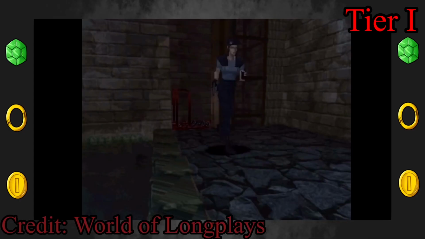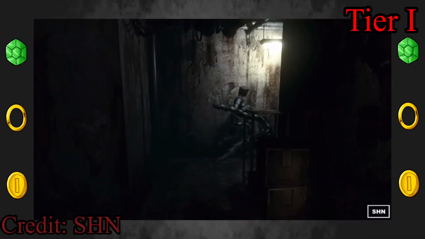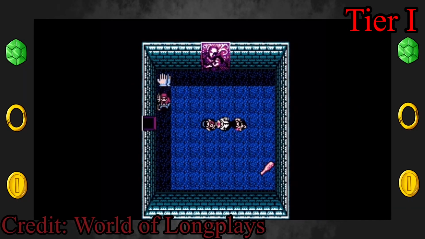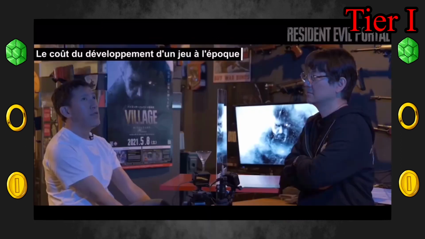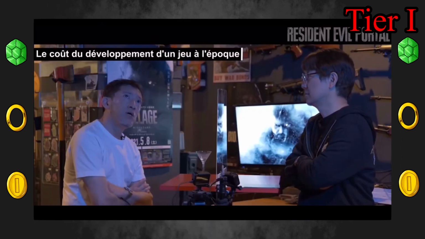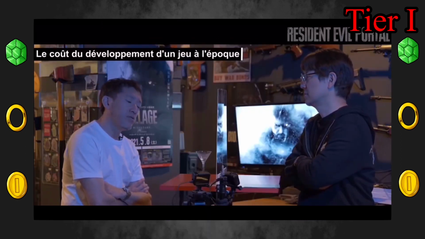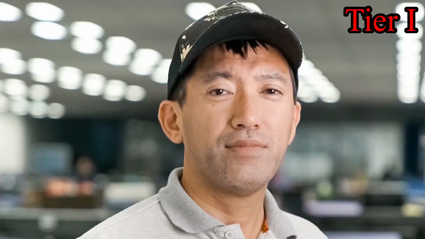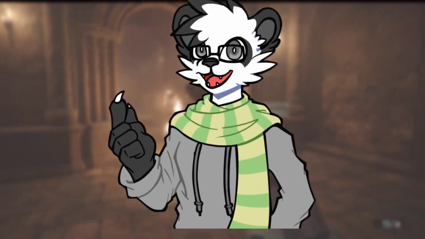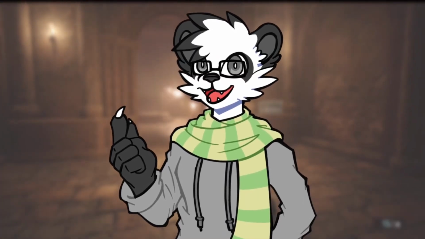Shinji Mikami. Shinji Mikami is one of the creators of Resident Evil. He directed Resident Evil, the original and the remake, and Resident Evil 4. He was also credited as the producer of the other classic Resident Evil games. Resident Evil was conceptualized as a remake of the NES survival horror RPG game, Sweet Home by Tokuro Fujiwara. Fujiwara decided to pick Shinji Mikami to direct the first Resident Evil game because he hated horror, and someone who hates horror is the best person to know what will scare people. Mikami is now seen as the father of the survival horror genre. This ends the first tier, and now onto the second one.